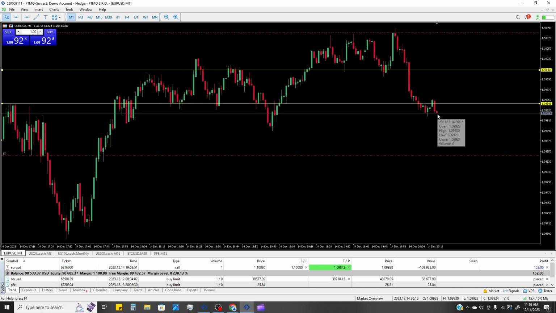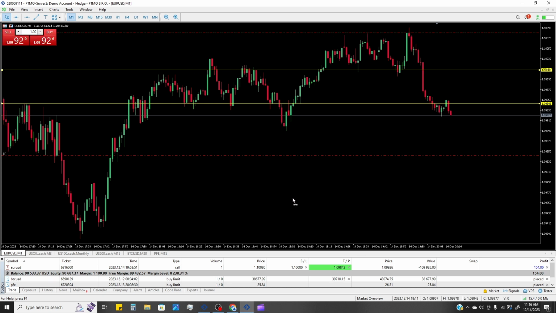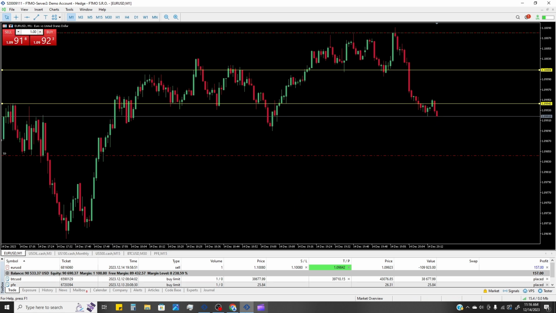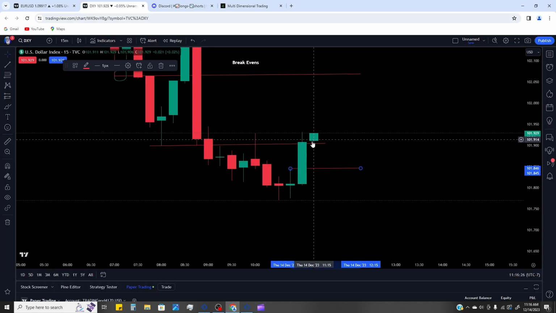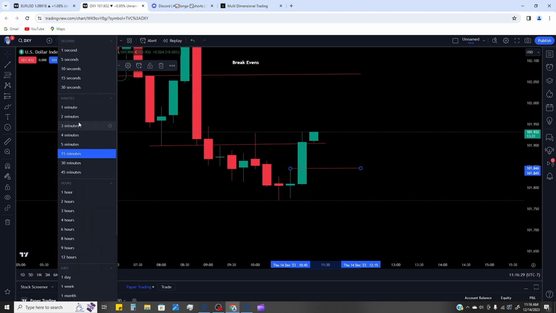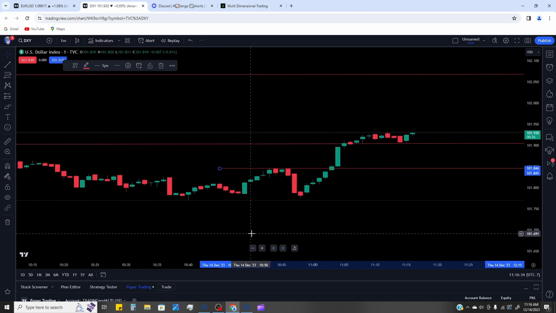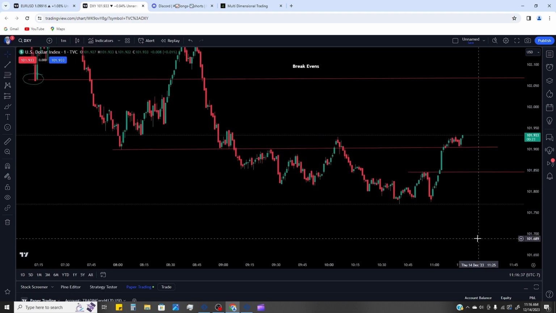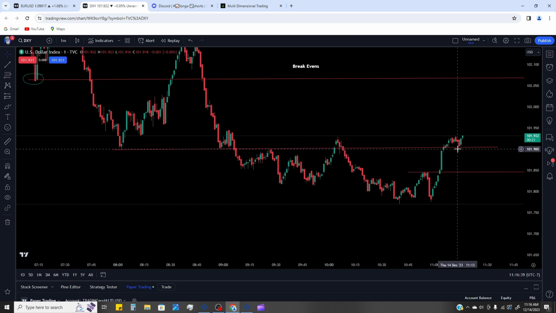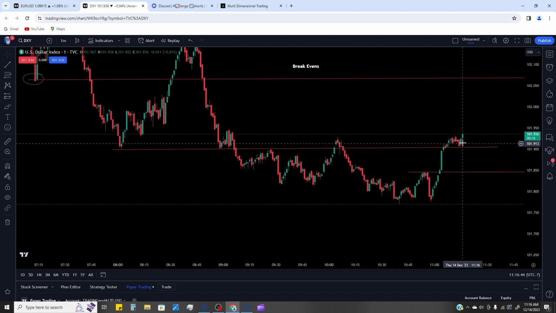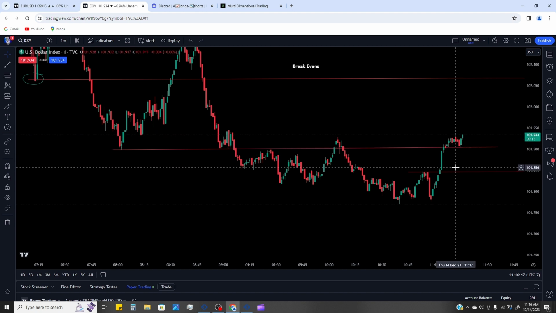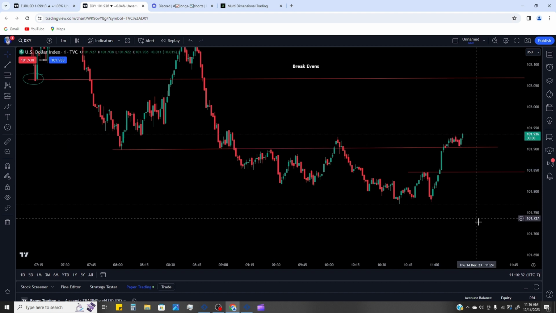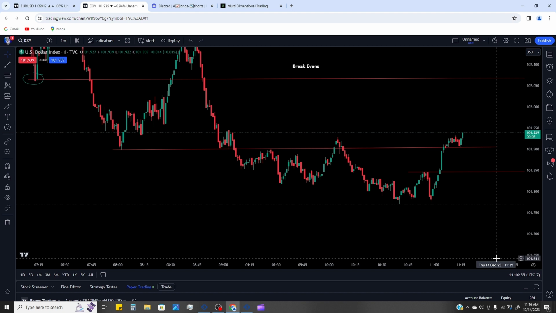Notice we don't use volume indicators because we really understand where our volume is by looking at the dollar. That's where all the volume really is, the dollar, because the euro is trading against it. So we know which direction the volume is coming from on the dollar. We know we have volume on the euro as well to the short side. And that's how we play it. That makes the most sense. It's the simplest way to really look at it. You don't really need a bunch of different indicators.